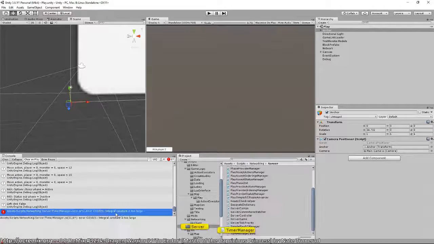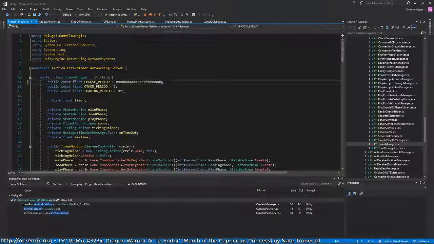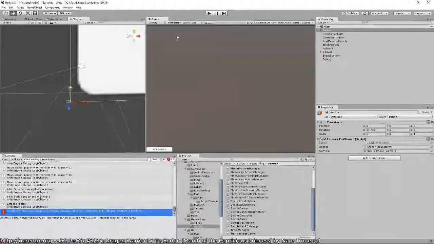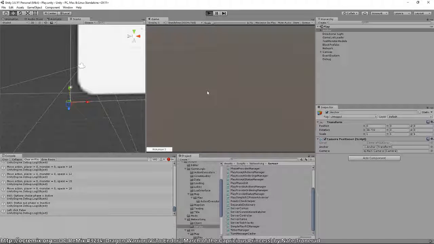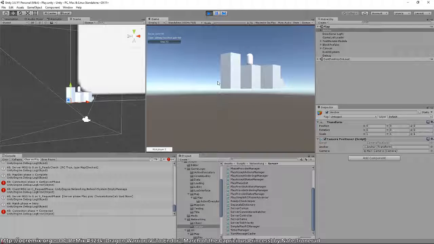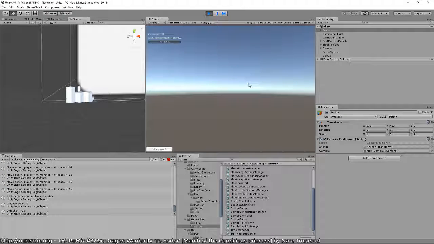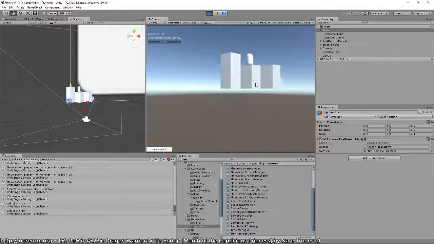Okay, yeah, that's too big, actually. Alright, so let's see. Yeah, this is really oscillating back and forth.